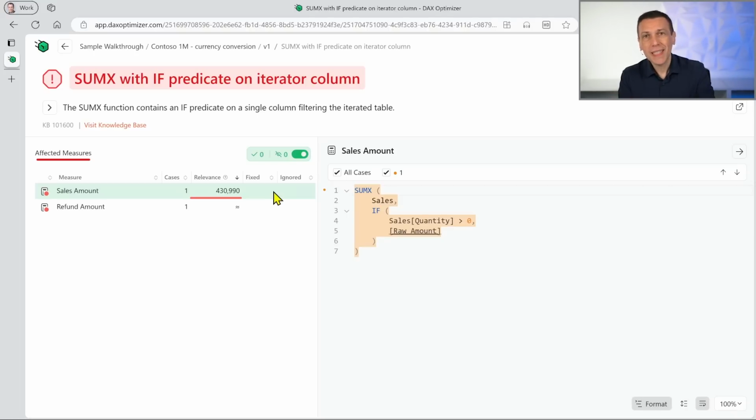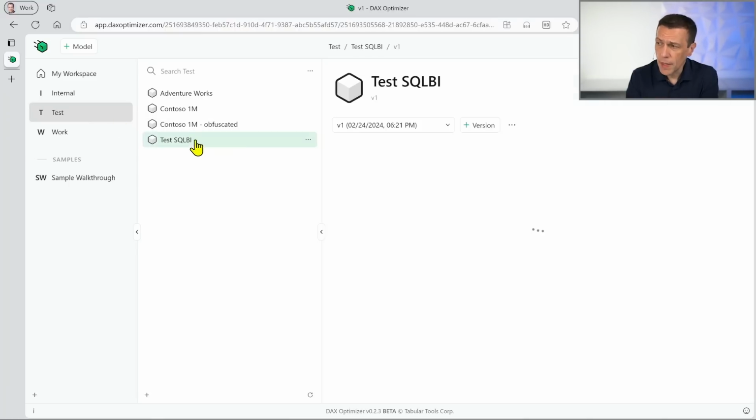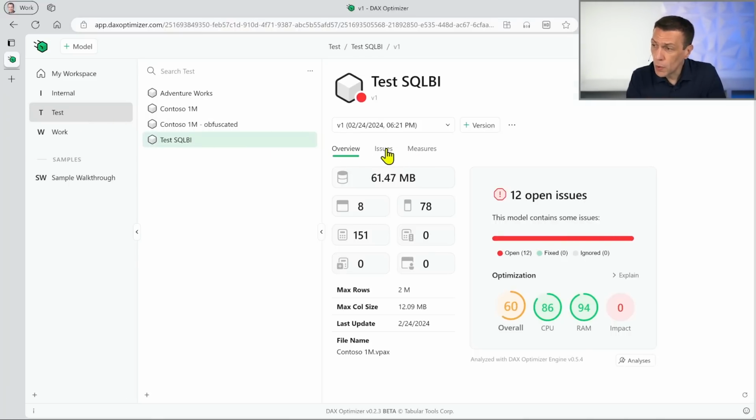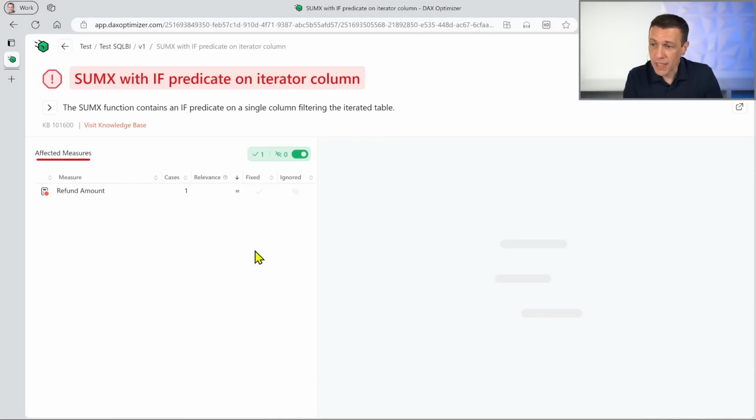Because now I'm using the sample that is provided in the free sample, when you create an account without having any subscription, this model is read-only. So now if I go back to the model that I uploaded before in Test SQL BI, if I navigate into the same issue with sum x, now you see that fixed is something that I can check. So if I check fixed, what happens is that now this issue disappears.